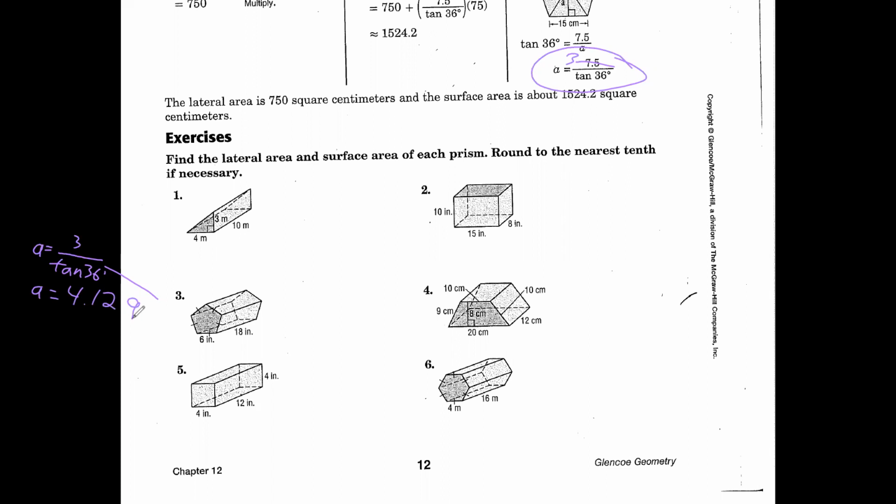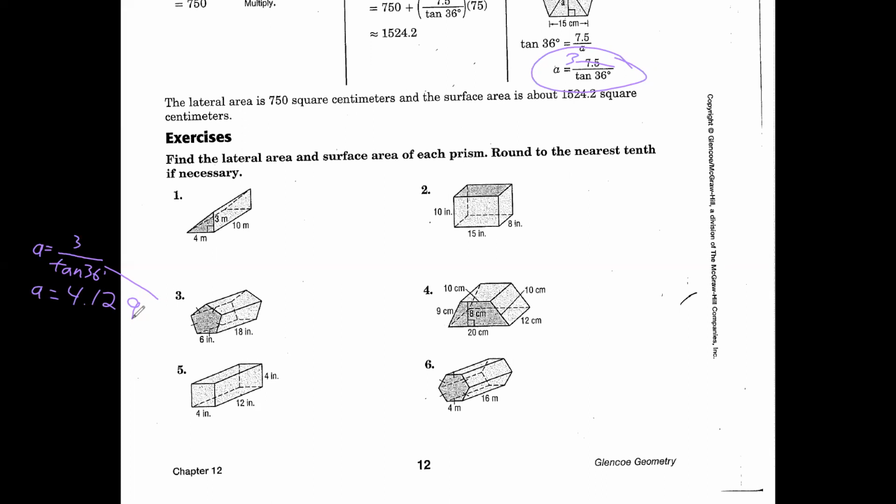Again, I would always recommend keeping a couple extra decimals. So this one said round to the nearest 10th. So you get to the end, keep a few extra decimals. So maybe 3 decimals would be good. But hopefully that helps you finish that one if you haven't already done it. Number 4, you have your trapezoid as your base. So again, putting those values in for your trapezoid. You had to do 5 and 6.